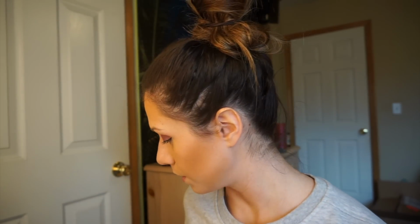I look a lot whiter than I am. I'm really not. Okay, that looks better, I think. I don't know, I cannot figure out the lighting in my room. I don't know if I just like my vanity light or if I need my light ring on. Sorry, I'm very indecisive.